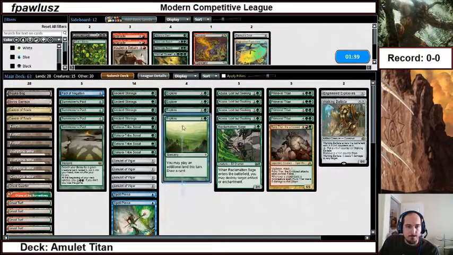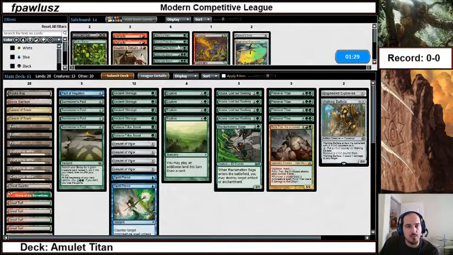I think I side out a couple of Scouts. The Scouts come out because my opponent is actually playing both a Lightning Bolt and... okay, so over what would you play the Elvish Rejuvenator? Because the body is irrelevant.